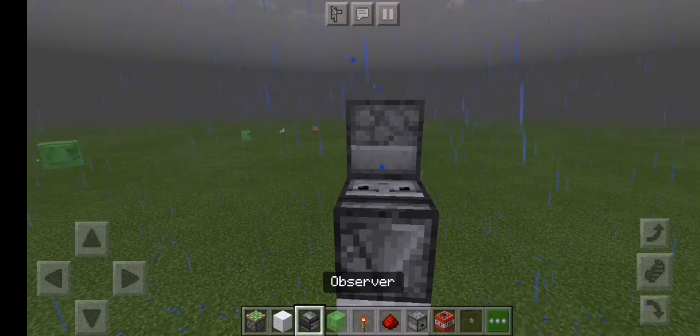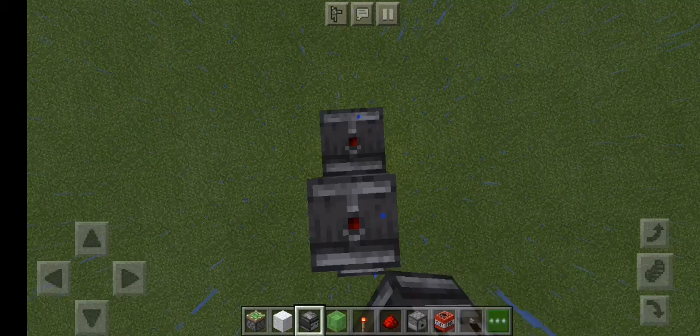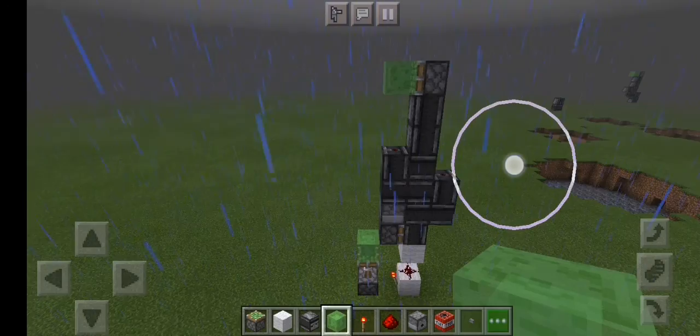Observer, another observer. Upside, observer, another observer. Upside, one observer, and then one, two, and now sticky piston. Yeah, okay. Then you need a slime block. All right, and now you just gotta get down.